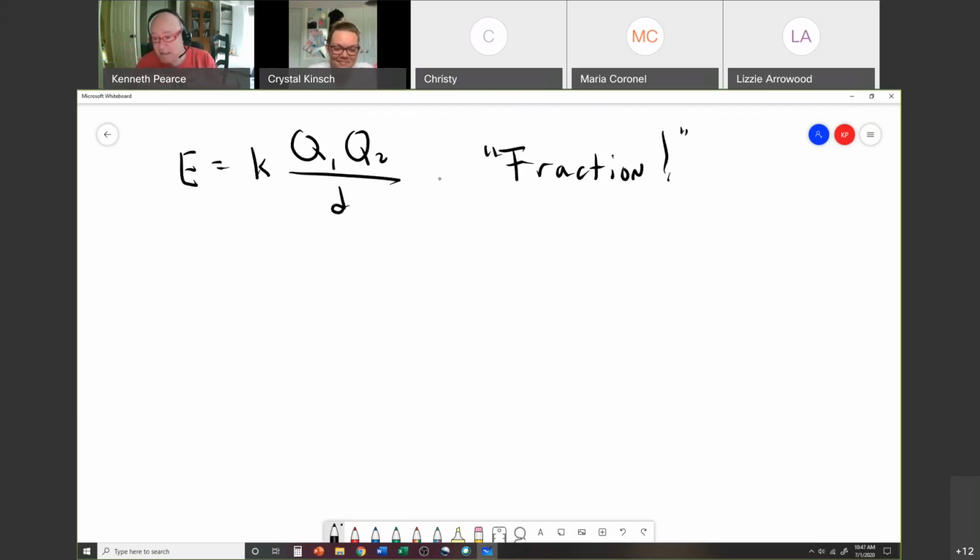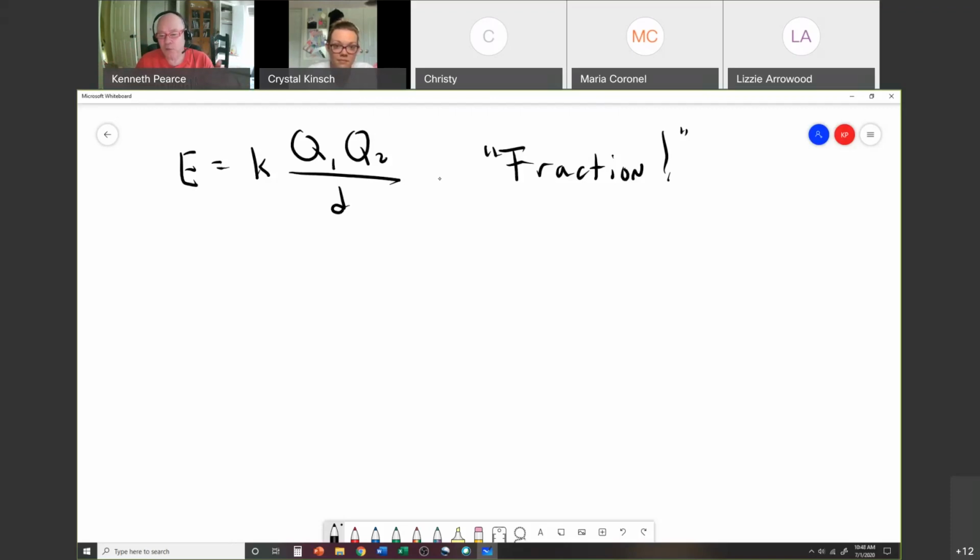And you know what it says? It says, if you increase the distances, I will get smaller. And if you decrease the distances, I will get bigger. But it's also telling me, if you increase my charges, I will get bigger. And if you decrease my charges, I will get smaller. Do you see what I'm saying there? This is what I mean by equations. They should speak to you, not just in chemistry, but in physics and calculus and whatever.